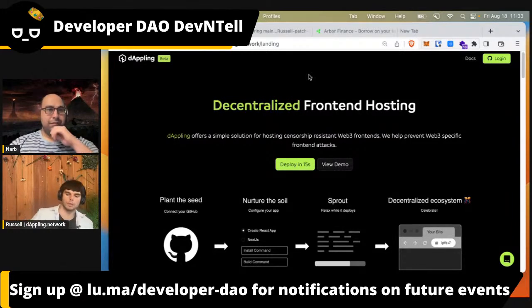Good question. Starting out, I want to give a quick overview of what we're building and why, and then do a demo of the platform. So basically show you, if you have a front end on GitHub now, hosting it on Vercel, Netlify, or your own stack, how you can go through and deploy that on IPFS in about two or 3 minutes with dAppling. And then after that, I would love to dive more into the technical side on how things actually work. And if there's any specific sections there that the audience is interested in, I would love to keep it audience driven on what pieces we walk into.